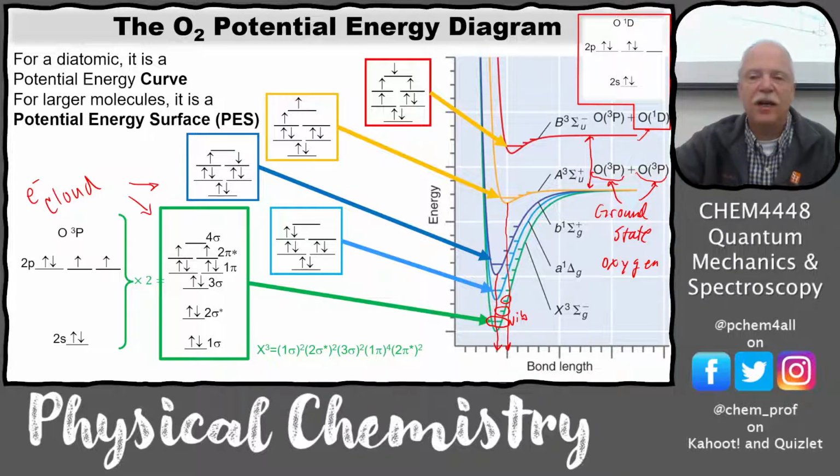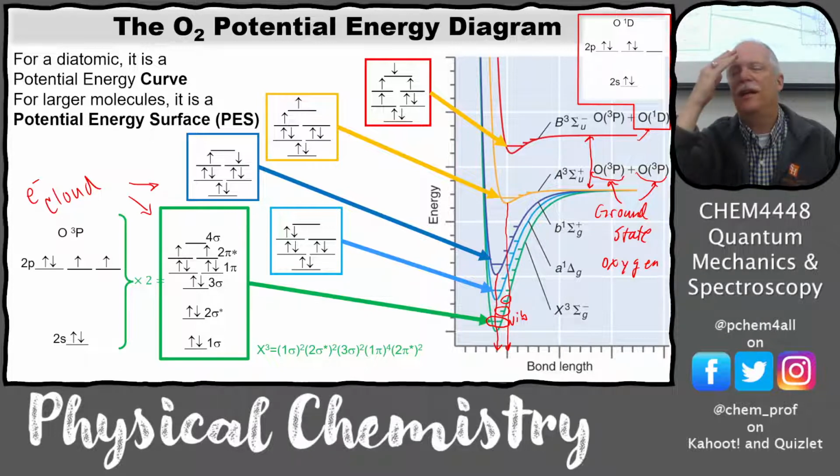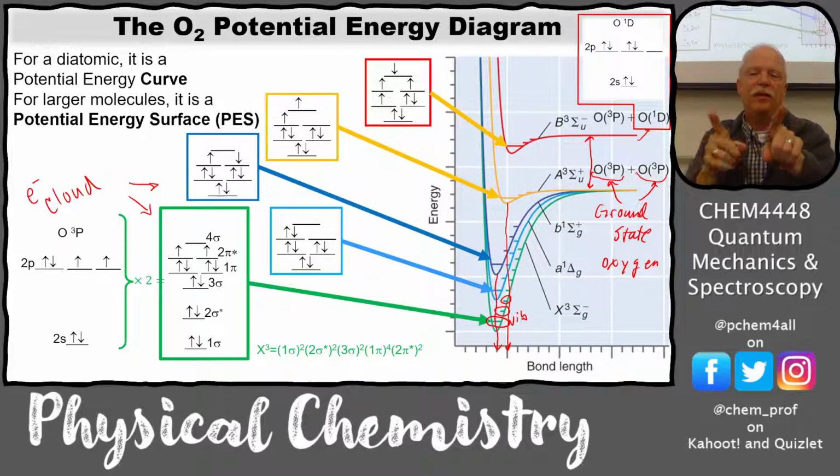It's easy to show for a diatomic. We're going to probably stick to a diatomic if anytime we show a potential energy diagram, but don't get in your mind that that's the only kind of potential energy surface there is. If you have a couple of geometry coordinates, like in water, say you have the two bond lengths, but if you want to hold them to be the same, and then you have the angle, you could have the angle on one axis, the average bond length on the other axis, and you could have energy.